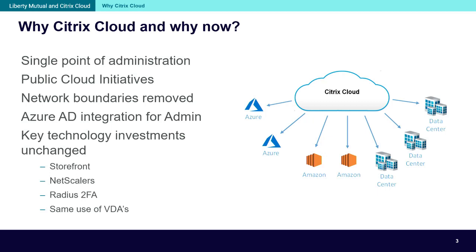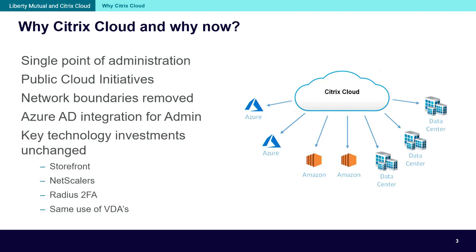So the other thing we want to do is we want to get away from network boundaries. With moving to public cloud, we're going to have instances where we're going to need to host XenApp servers, VDI infrastructures, where we may not want connectivity back to on-premise. We don't want to have a scenario where network boundaries become an issue. With Citrix Cloud, now all we need is connectivity for our cloud connectors back into Citrix Cloud, and we can use that single pane of glass to manage them, whether they're in Azure, AWS, various different regions around the world, or on-prem.